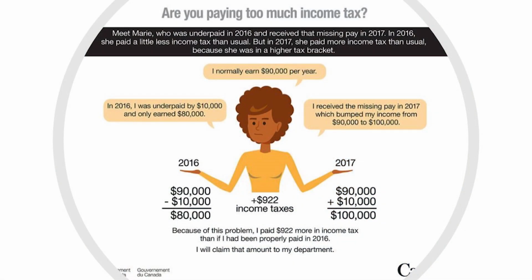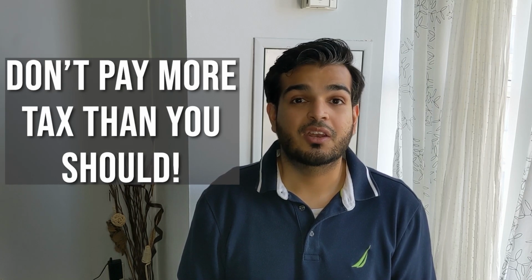It's hard to know which income tax deductions and credits you qualify for year to year, especially when the government keeps tinkering with the tax returns and continues to make changes every year. It can be hard to keep up when the government is adding new tax breaks, getting rid of old ones, combining other ones, and doing this, that, and the other thing. But if you don't claim all the deductions and tax credits you're eligible for, that means you end up paying more tax than you should. This is obviously something you want to avoid.